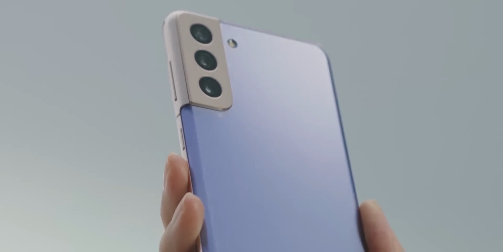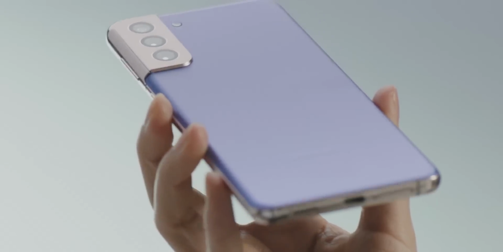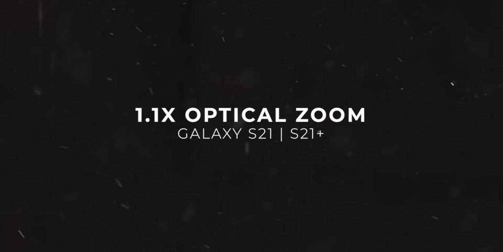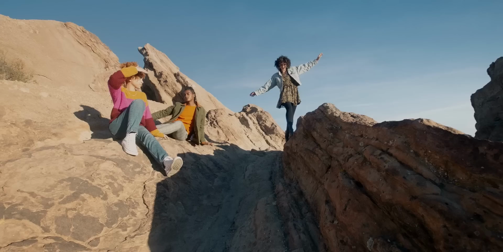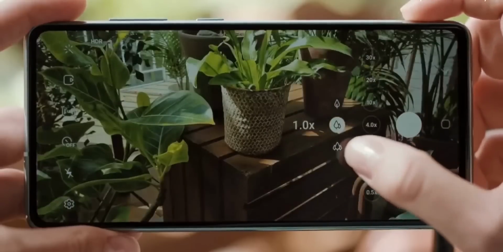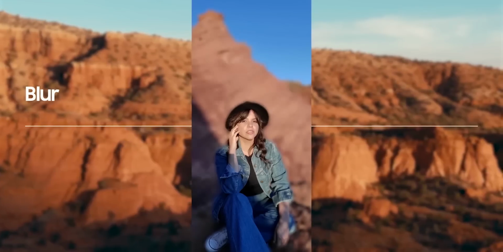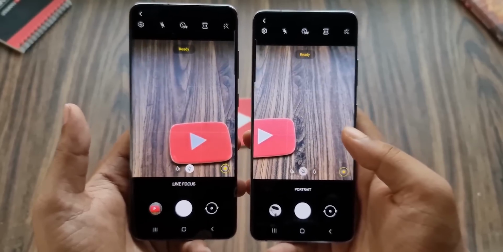You see, some of you might find this surprising, but the S21 and S21 Plus only offers 1.1x optical zoom capability. That's right, just 1.1x pure optical zoom. So to offset this shortcoming, Samsung used a 64 megapixel sensor and cropped into the image to offer their 3x hybrid optical zoom. For those of you who don't know, optical zoom is always better than hybrid because it gets up close and personal by using an actual lens adjustment without sacrificing any quality.